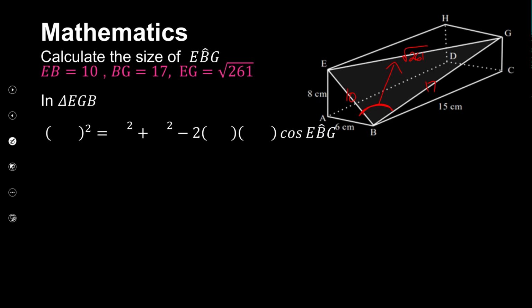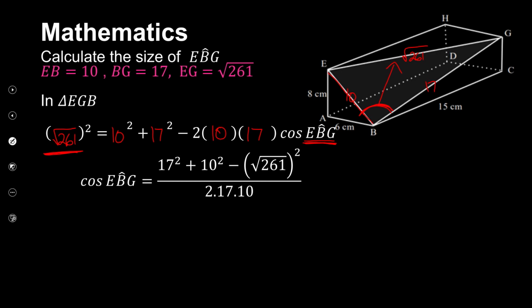Okay, so basically, if we want to find the angle EGB, it's going to be the square root of 261 is equal to, and then we're going to use this side squared, so 10 squared plus 17 squared, and then the angle between the two of them. So it'll be 2 times 10 times 17, and the angle between them is angle EBG. So the cos of that angle. Remember, because we wanted to find out EBG, we had to start the cos rule with the side across from EBG. Okay, so rearranging this equation, we've done this a lot of times in the previous sessions.